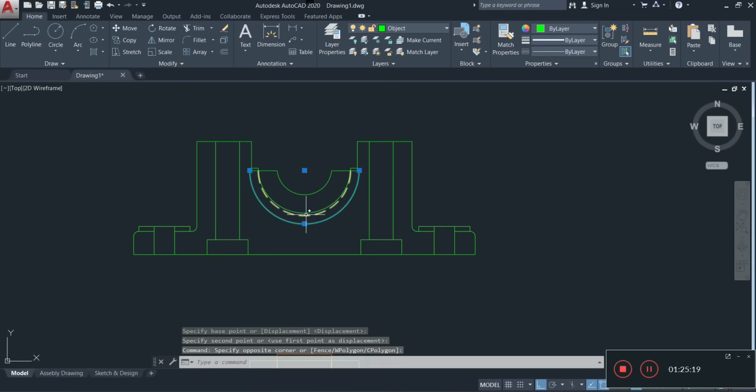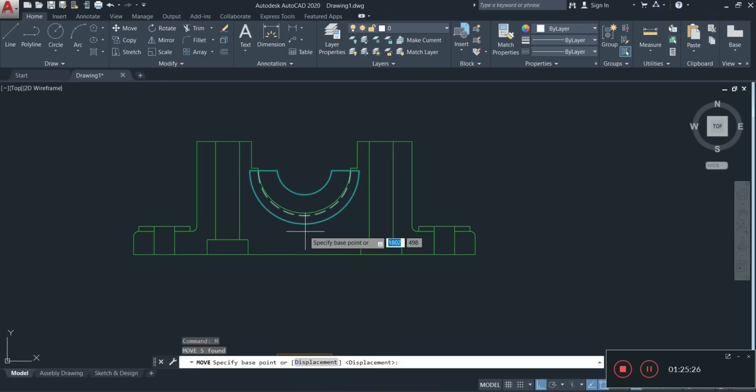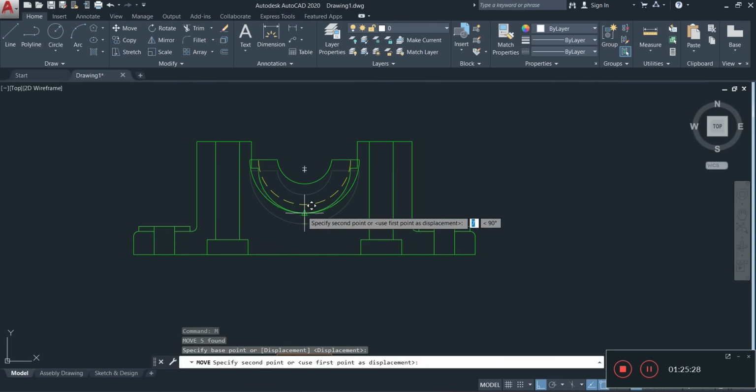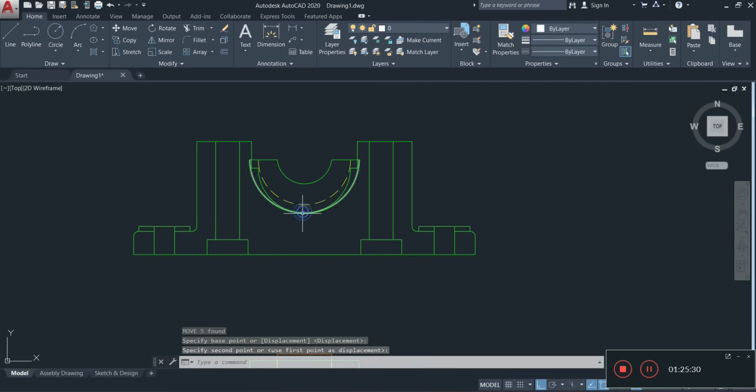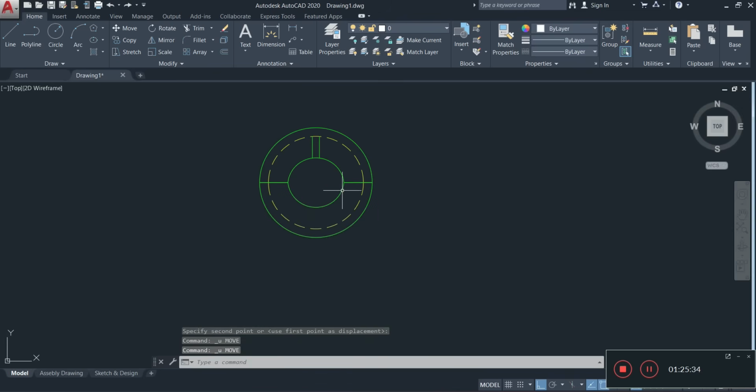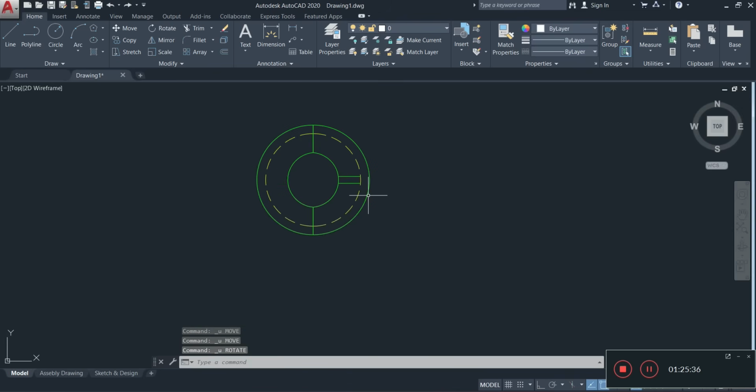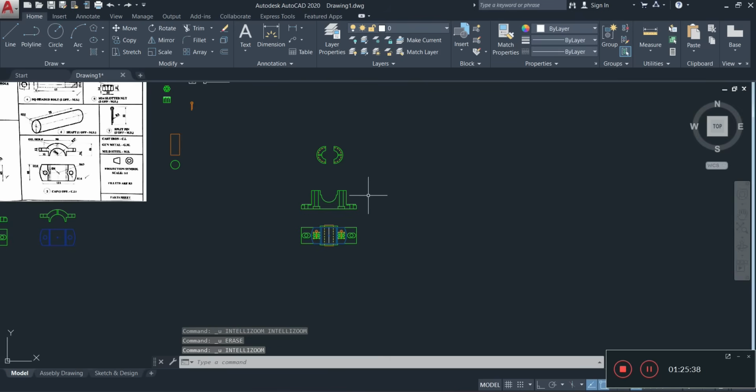This is giving me some problems. Let's ensure that all is well. Let's move it. Right there. Is it there? Alright, so something is happening here with my bushing. So I'm going to have to check on that.